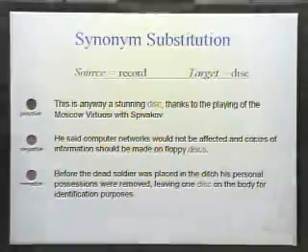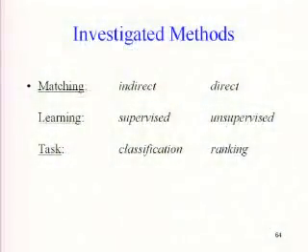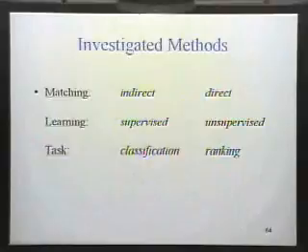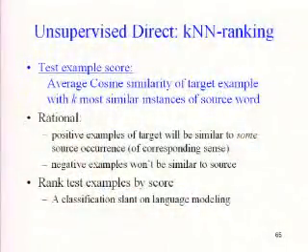When you take this goal, you can explore the space. You can take indirect means that go through the word sense, and if the senses match, say yes; if they don't match, say no. Or you can try to match directly. You can go supervised, unsupervised. You can test yourself on classification, ranking. We explored the whole space, and that's what the paper was about. What I want to show, maybe the most interesting aspect, is doing it in the direct, unsupervised way, which can be done only if you do it directly, ignoring the word senses.